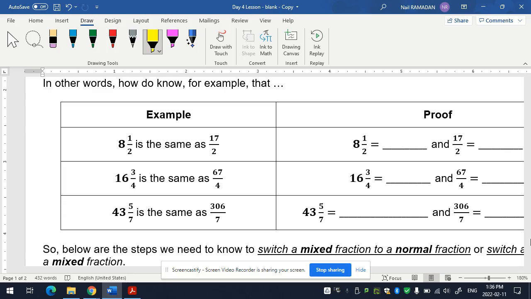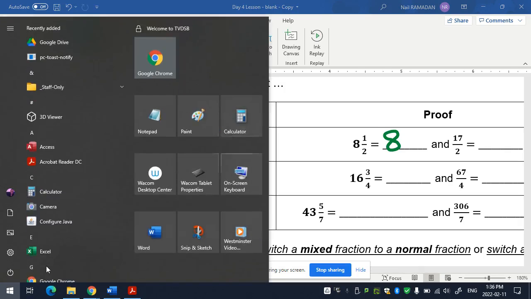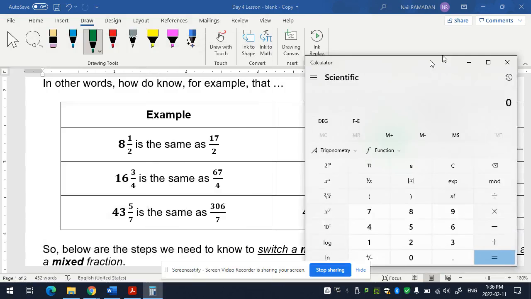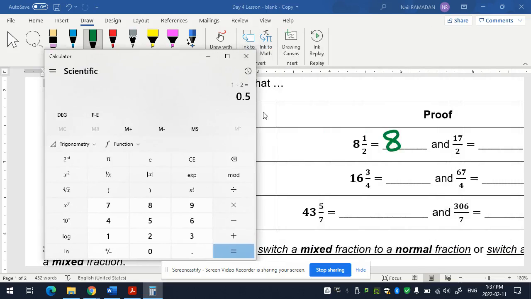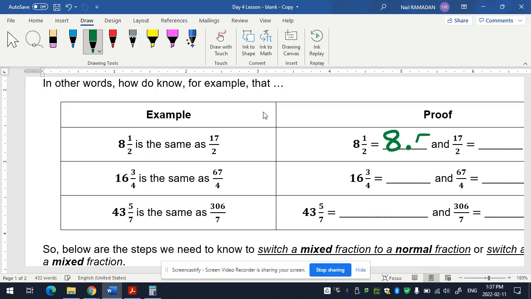Well, for 8 and 1/2, you put the 8. Look, everyone, 8. And then, mixing between what Ty and Sarah said, you use a calculator to find the decimal. So you go here, everyone, and you write 1 over 2. So you don't have to do it, I'll do it. 1 divided by 2 gives you, not a surprise, a half. So 8 and 1/2 is 8.5.